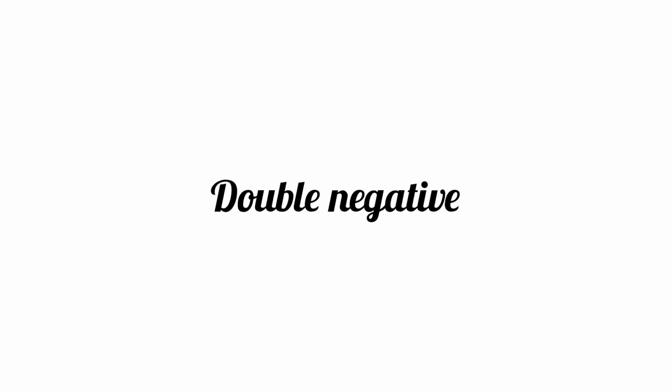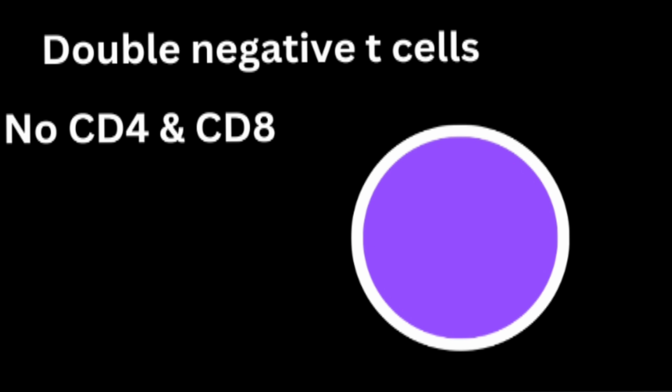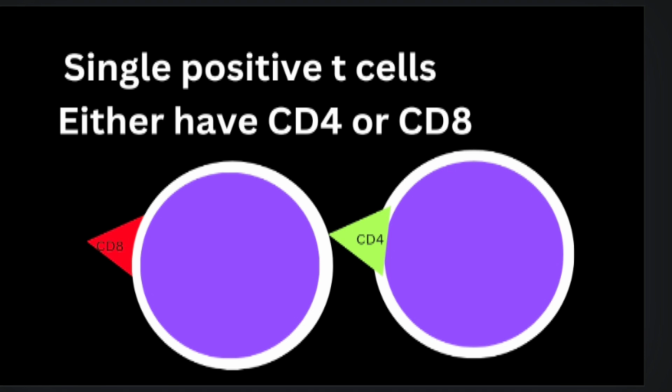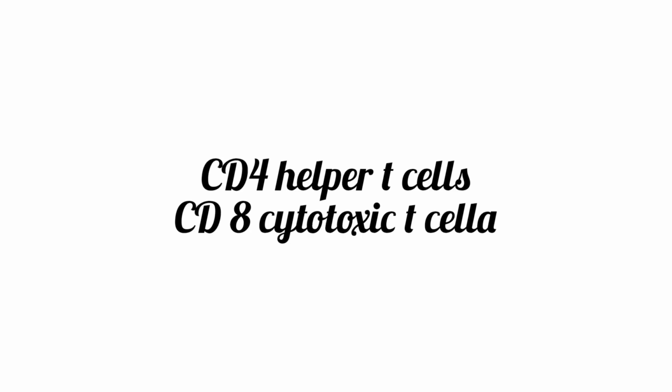The stem cells, which lack both the CD4 and CD8 molecules, are called double negative cells because they have neither CD4 nor CD8. But they first differentiate to express both of these receptors on their surface, and those cells that contain both CD4 and CD8 molecules on their surface are called double positive T cells. Then these double positive T cells further differentiate into single positive T cells. Either they contain the CD4 receptor and become the helper T cells, or they contain the CD8 receptor on their surface and become the cytotoxic T cells.